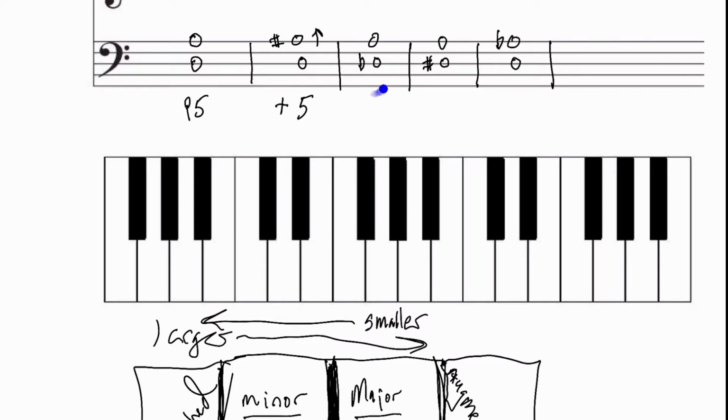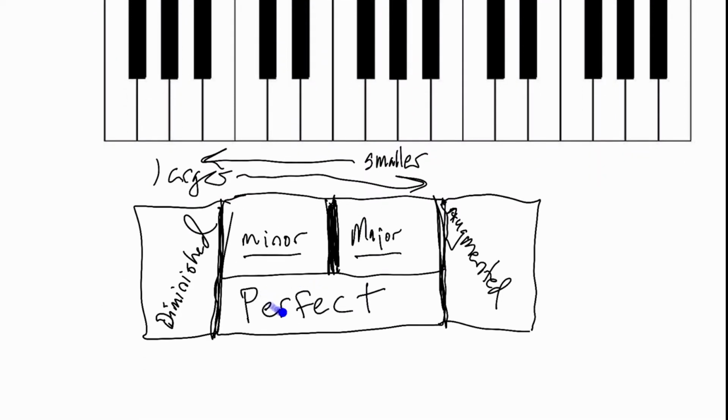Looking at this interval, it was a perfect fifth when it was D and A natural. Now it's D flat and A. So what happened? The bottom note was lowered by a half step, which means the interval got larger. Again, it's still a fifth on the staff, but now instead of D to A, it is D flat to A, a half step larger. You take a perfect interval, make it a half step larger, and it becomes augmented.